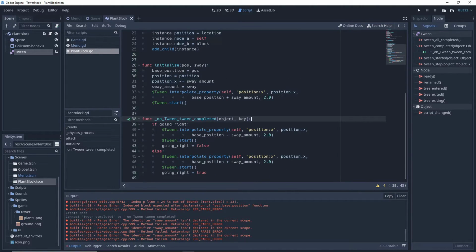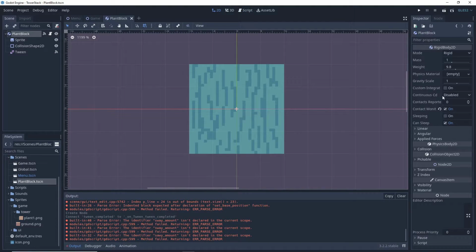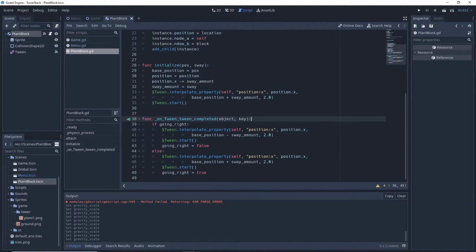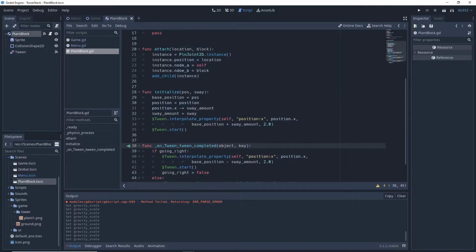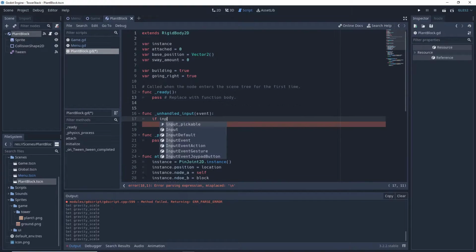And we will initialize this with no gravity actually. Gravity scale 0. Once we do press a button, turn gravity scale to 1.